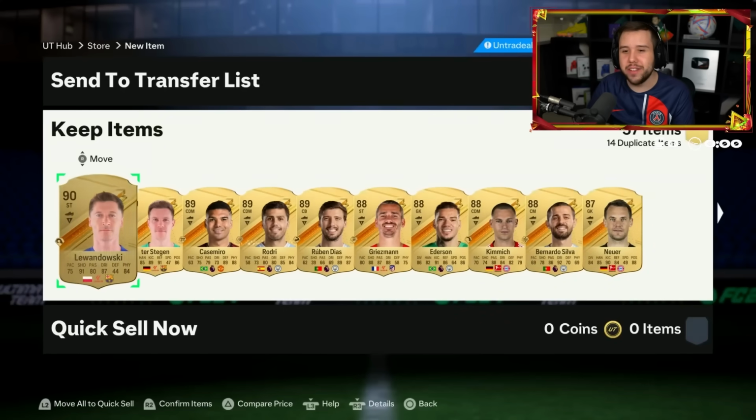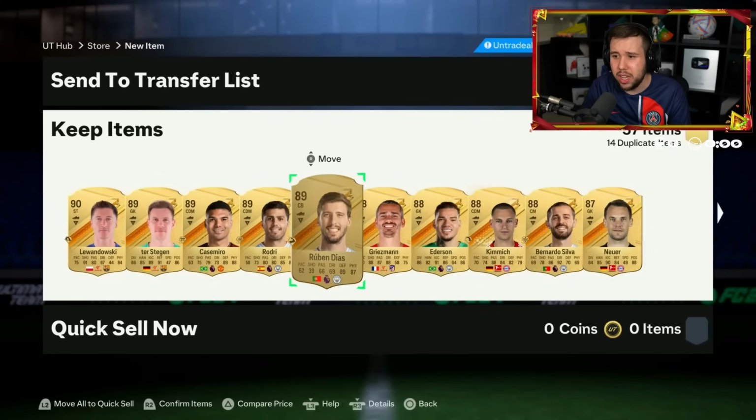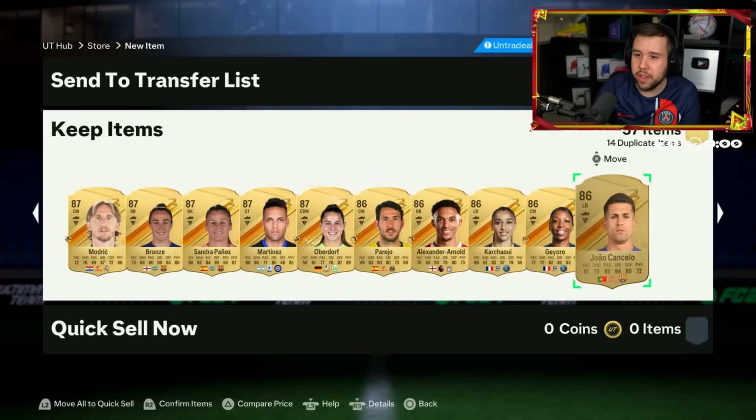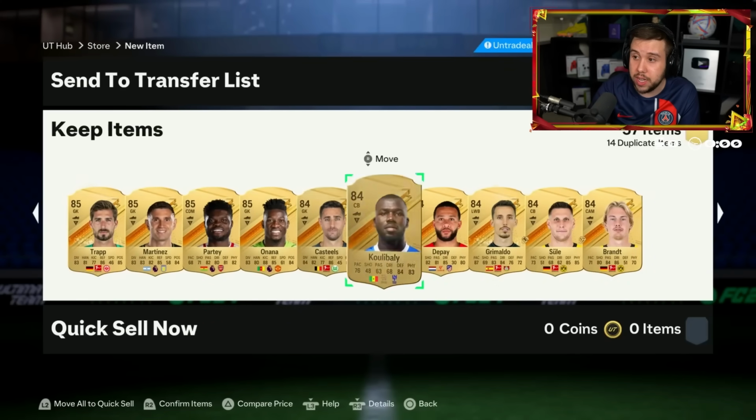Who is it? It was Lewandowski. Ter Stegen as well. Casemiro. An outrageous amount of 89s in there. Plenty of 88s as well. But we're looking for something else. We're not looking for the fodder. The fodder is nice. The fodder is guaranteed.